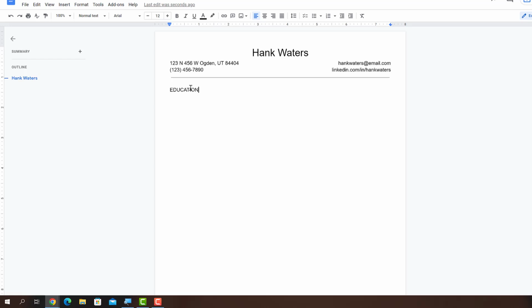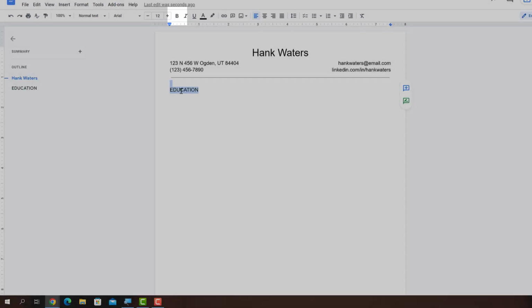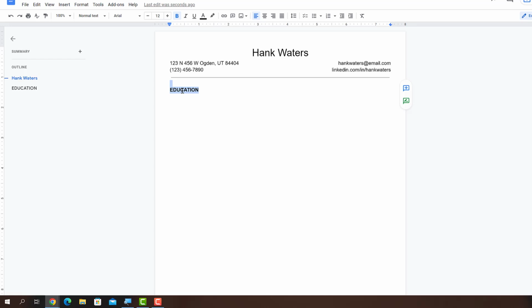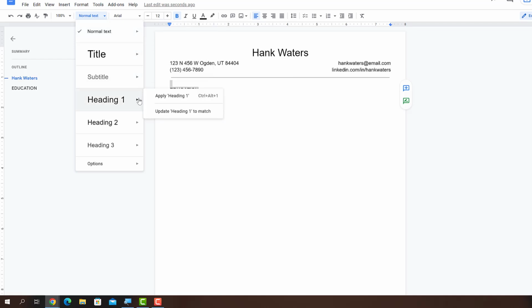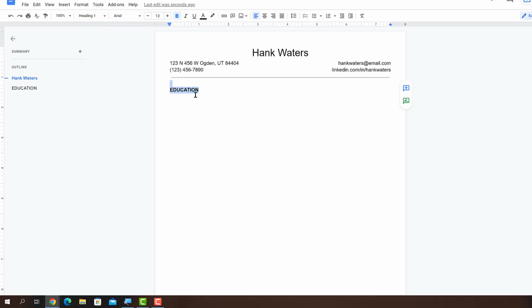This is the heading for the Education section of your resume, and including it will make your resume appear more organized and professional. To format this as found in the Resume Guide, keep the font at 12 points, but bold it to match the heading in the Resume Guide by highlighting it, then either clicking the bold icon or pressing Ctrl-B on your keyboard. This formatting does not actually make it a heading, but it is what you want your headings to look like. To save it as a heading style, come up to the Styles menu where it says Normal Text, click on the drop-down arrow, hover over Heading 1, and select Update Heading 1 to match. The heading style is now saved.